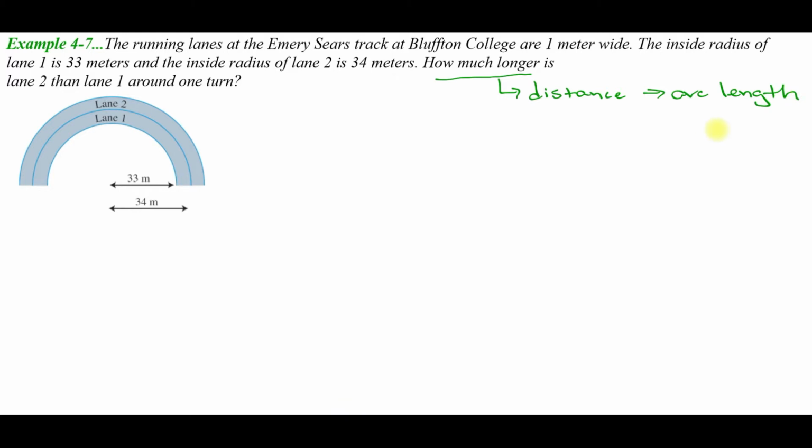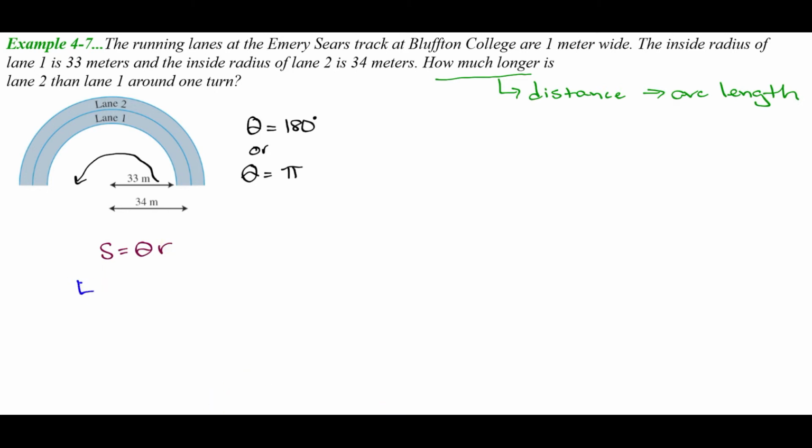We need to think then about our angle here. So we have this angle rotating through. They didn't tell us the angle measure, but we can see that it's a semicircle, so we can really use either. We can use theta is a half circle rotation, so 180 degrees, or we could use theta is a half circle in radians, which is pi. The formulas are easier in radians. So the arc length formula in radians is theta times r.